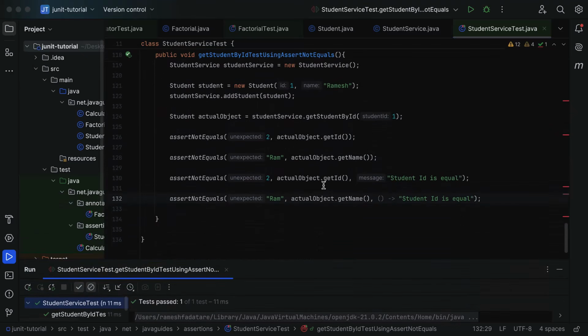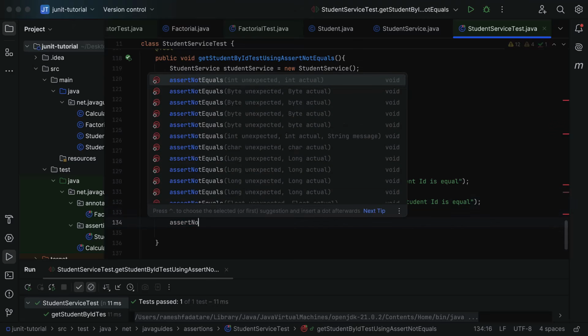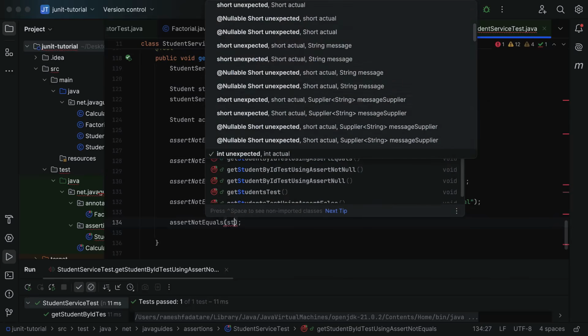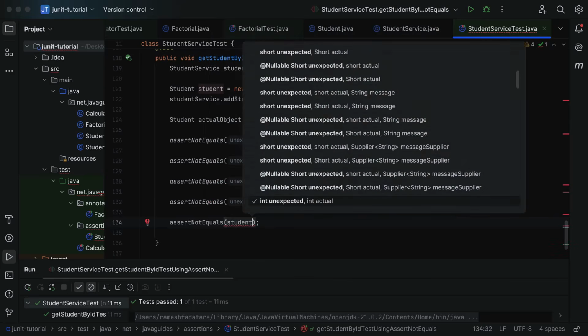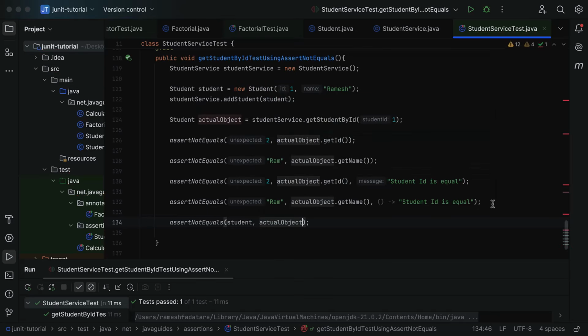Okay, perfect. Next, let us see one more overloaded assertNotEquals method that takes an object. Okay, assertNotEquals and then pass the student object as the expected value and the actual object as the actual value.